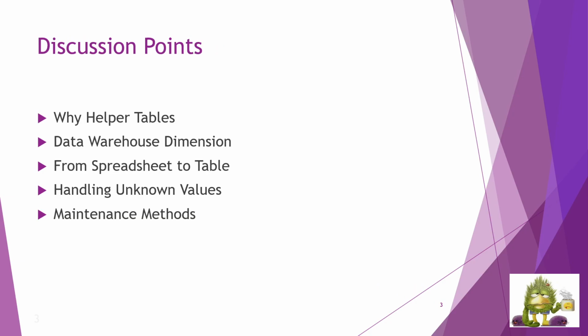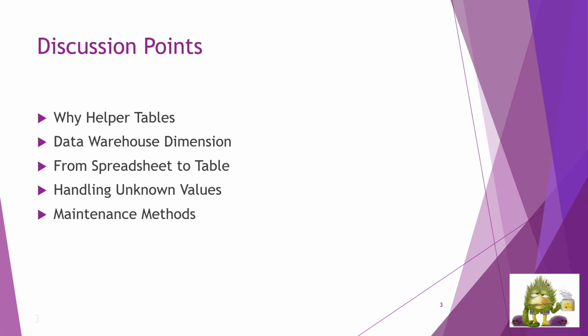What we're going to discuss basically is why do you have helper tables, what it looks like from the data warehouse dimension, how to use spreadsheets, and more importantly, how to handle unknown values that come in because the source systems change, and it would be really nice if they told you at the data warehouse level that they're changing. But typically you find out only when a value will need to be rejected. And this is where I use the unknown classification in all of my dimensions to handle this. And then also we'll talk a little bit about maintaining that as it goes through.